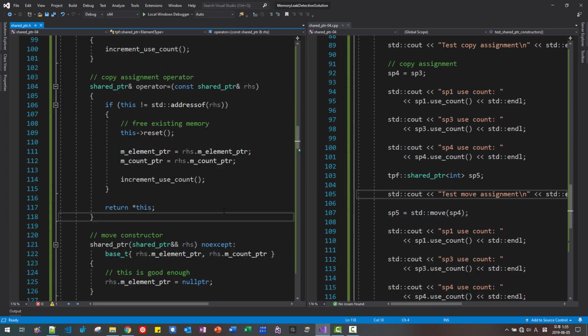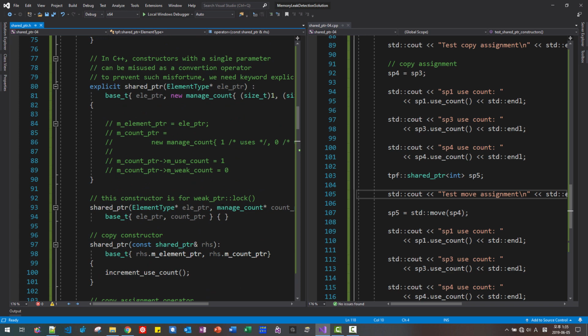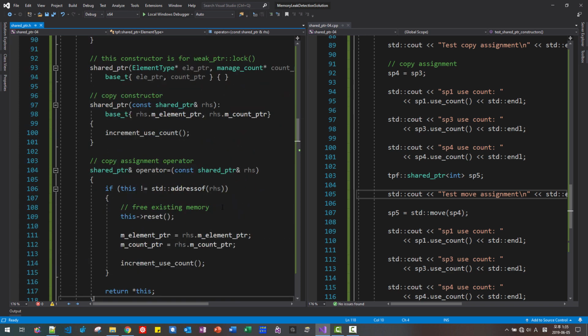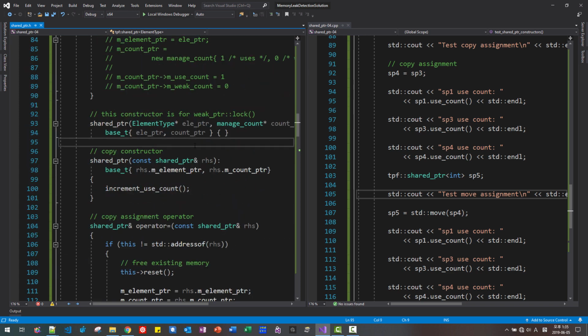Now let's define some operators. I will define operator here at this level before copy constructor.